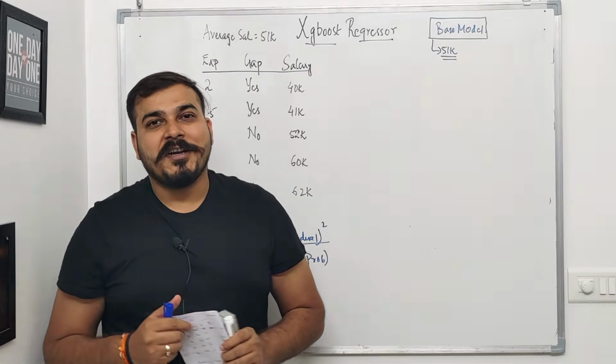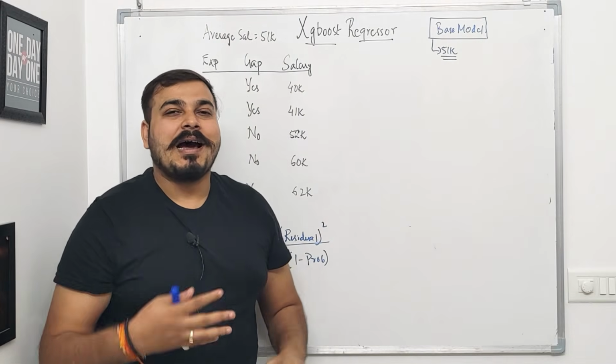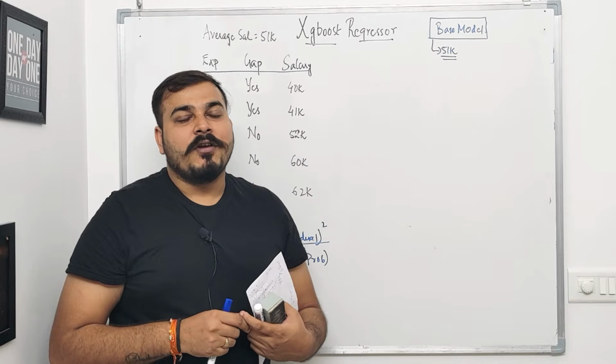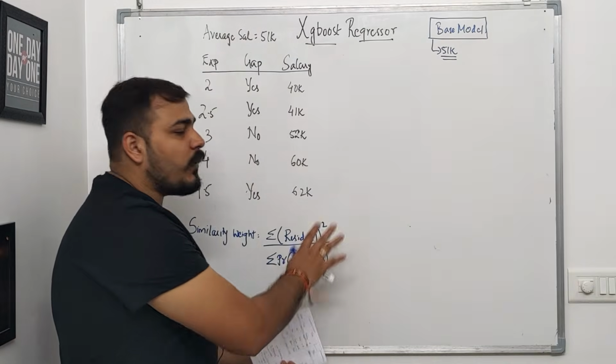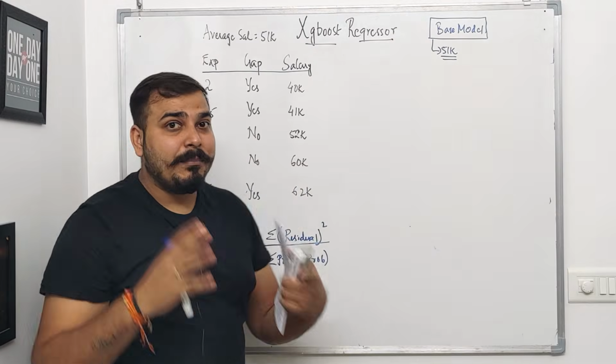So guys, today in this particular video we are going to discuss about XGBoost Regressor. We'll try to understand how the decision tree is actually created in XGBoost, and apart from that we'll also try to see the maths formula that are actually involved in XGBoost. Now this will be an XGBoost Regressor in-depth intuition.